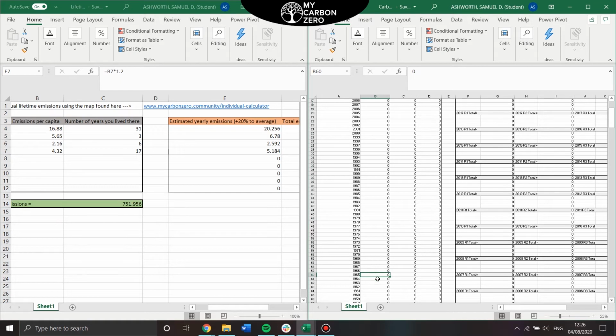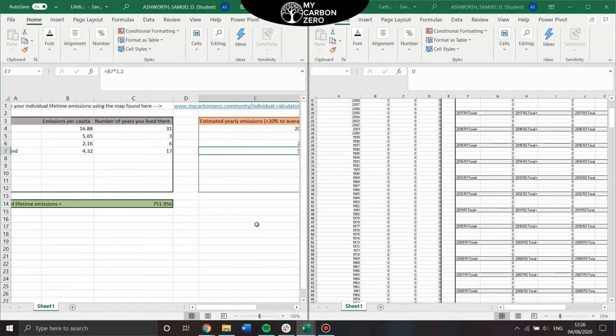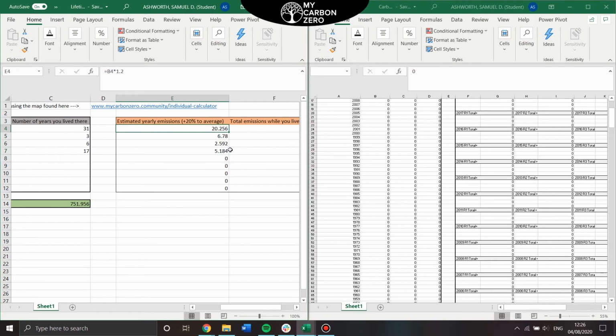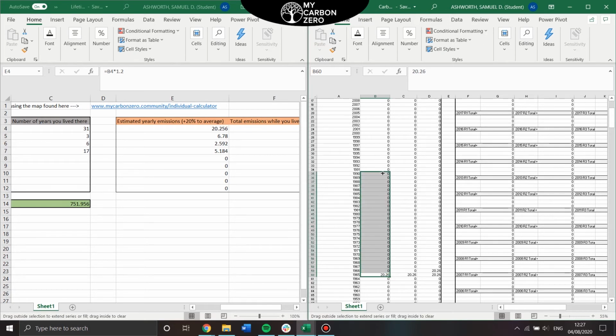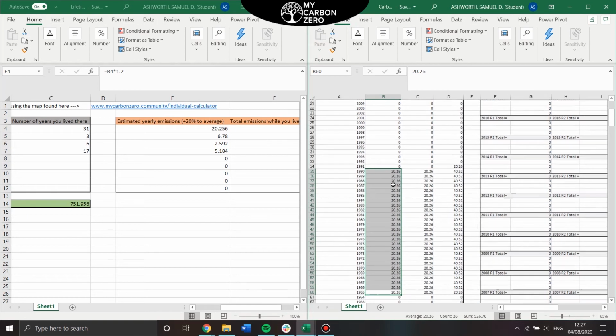Okay, so he was born in 1964 in Australia. So we're going to start with this figure over here on top. As you can see, Australia's on the top. And we're going to start here with 20.256. We're going to round it up to 20.26, okay? And I'm going to start down here and input that there. Okay, now we lived there until 1990, so I'm going to go ahead and use this Excel feature where you grab the right hand side of the cell and you just drag it up like that to 1990. Okay, I'll zoom in so you can see that a bit better.